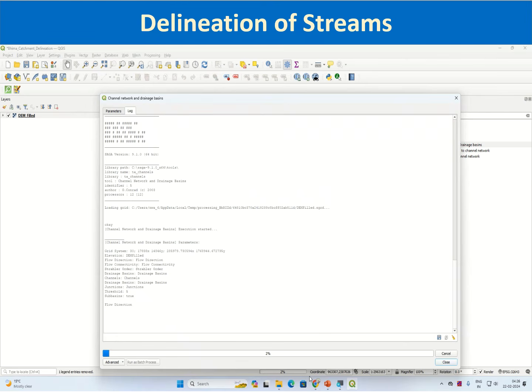We will change the symbology of the channels layer, and then we will match the channel network with the base map, and then we will identify the point of confluence of Bhima river with Krishna river, and then we will select the pour point or outlet point. So it will take some time to run this algorithm. Let it run.